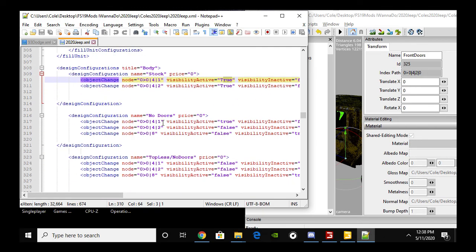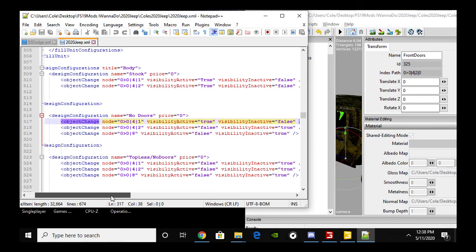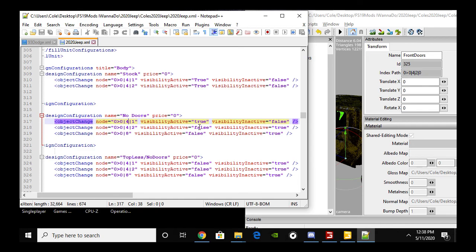Then we can come down here and we got no doors. So here's the roof, the node for it, true, inactive, false. Here's the doors. We want them to disappear, so visibility active, false, visibility inactive, true, meaning you don't see them, they're not there, no collision there, they're gone.